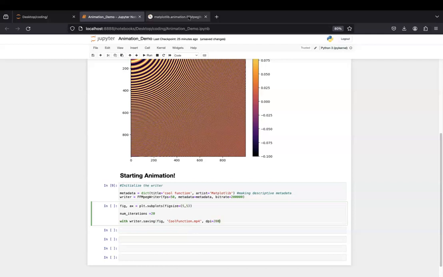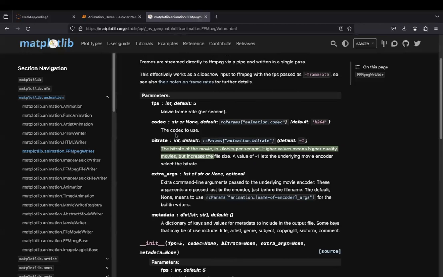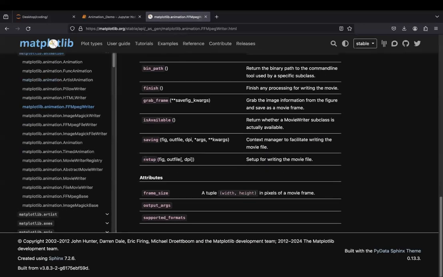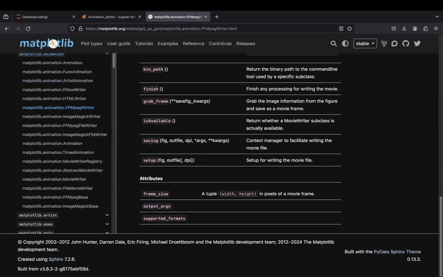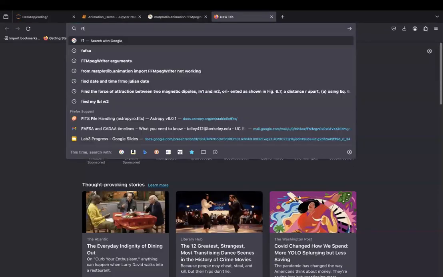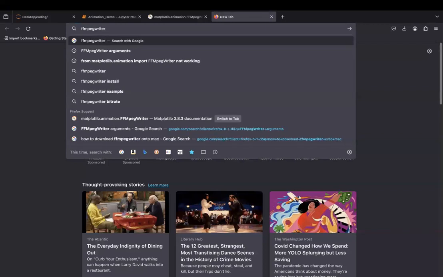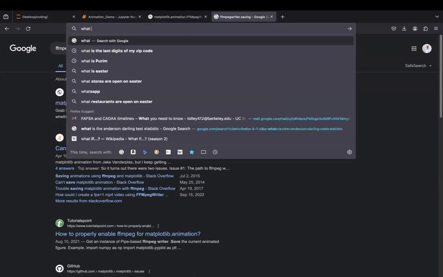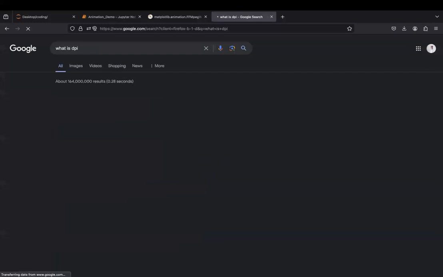Now, I always forget what DPI stands for, so let's find it. FFmpeg writer.saving. What is DPI?